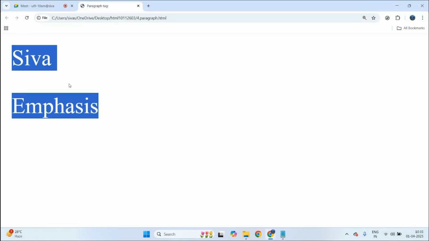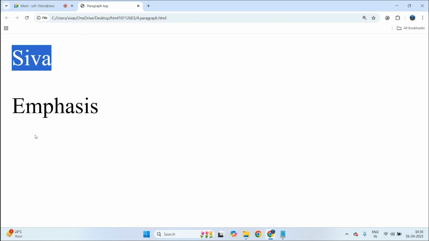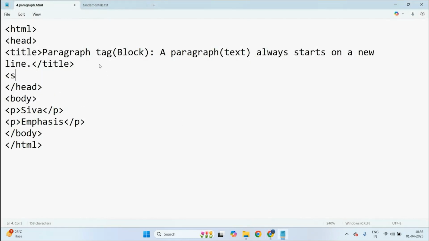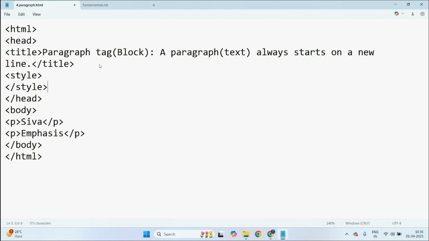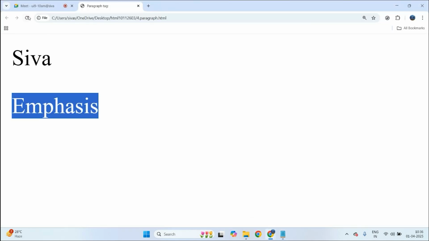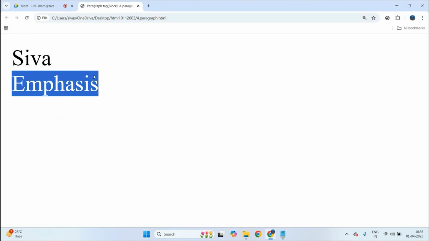And don't bother about these margins. Margins means you can see some spacing, right? So don't bother about these spacings. By default, we'll have some spacing, and we call these things margins. In CSS, you'll have a better understanding. For example, if you don't want any spacing, we can simply write margin 0. If I refresh the page, see, we don't have anything. Of course, here also another spacing is there.